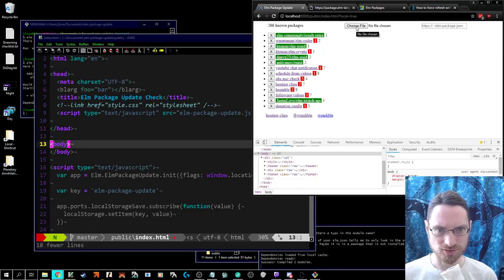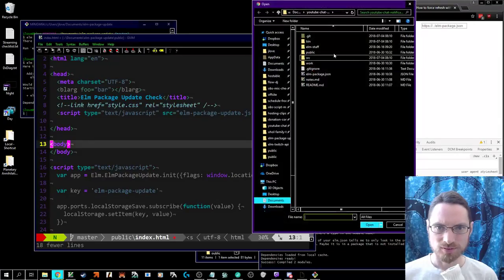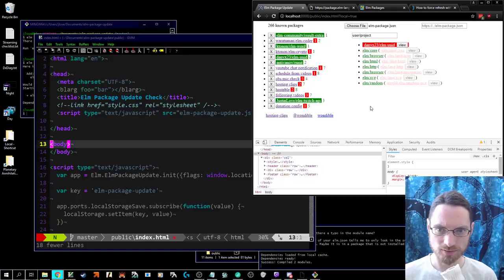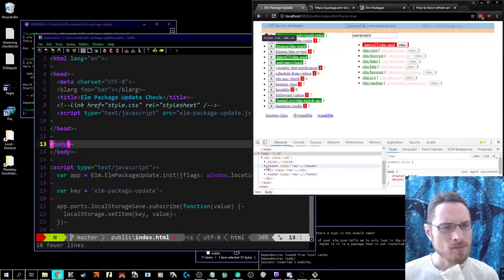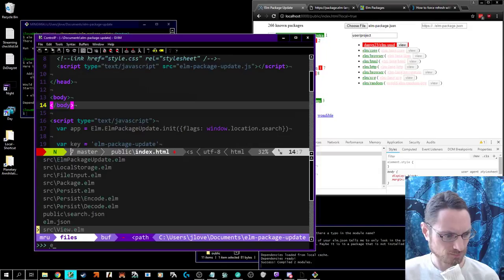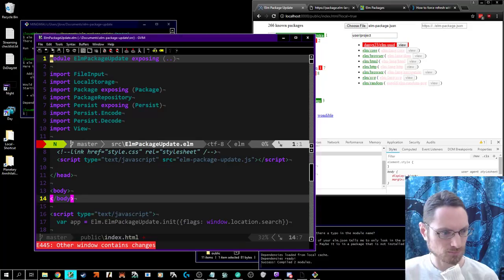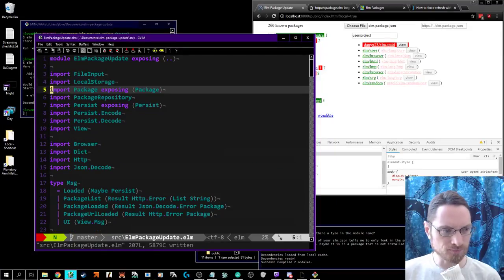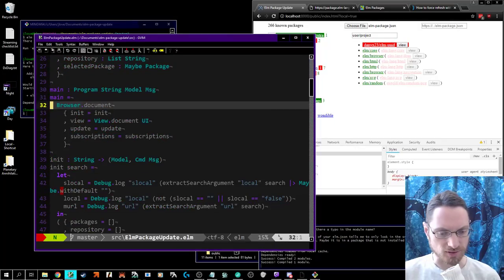What do ports do? Ports. It's YouTube. Well, it's still focused if I loaded it. No, I still got a port. Even though the script is nowhere in here. All right, so what kind of Elm thing are we using here? It is a browser.document.